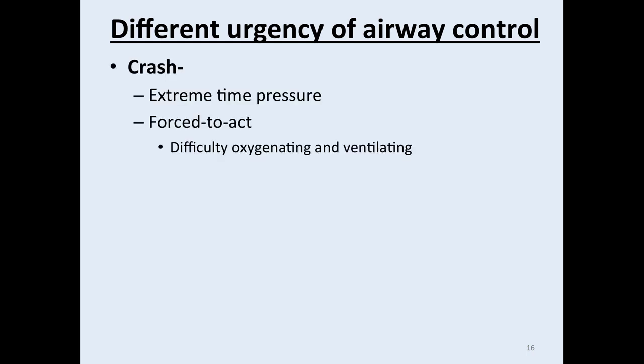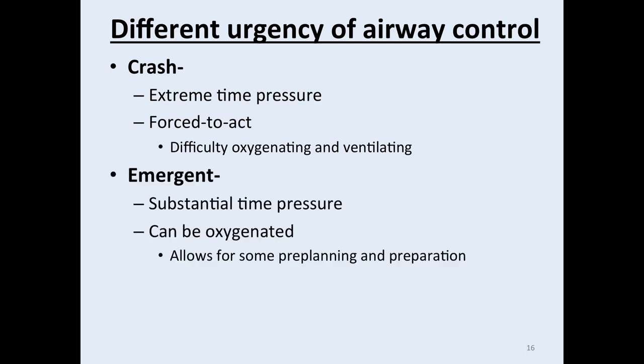There are different urgencies. So occasionally you do get a crash airway where there's a forced act situation. You have to work under extreme time pressure. Basically, you can't oxygenate, you can't ventilate from the minute they arrive. That happens. It's quite rare, and they're very difficult. But by far the majority of our airways are emergent, in which, although there's substantial time pressure, they can usually be oxygenated through other means.